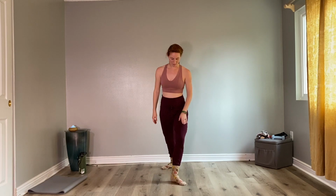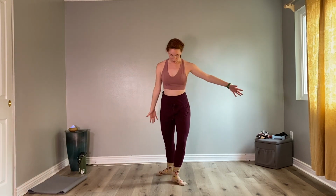So, in barre classes sometimes, we love to do a nice grand battement series. Now, I don't want us to whack our faces. So I want you to take your left foot forward and your right foot back. Your arms are in a T. You're brushing through, go to the height that you can right now. So if that is just a target, perfect. If you want to take it a little bit higher, go 90 and back down.